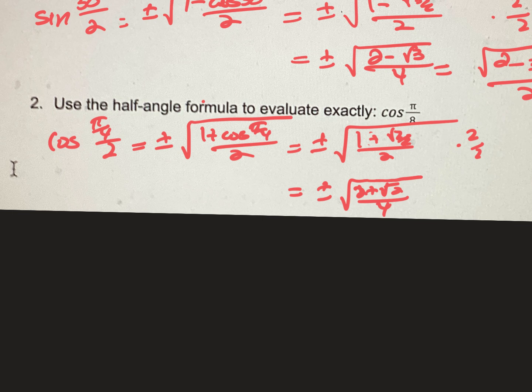And because I know what the square root of 4 is in my denominator, I need to work that out. That's really 2. So my numerator is stuck. My denominator now is 2. And again, the plus or minus, because it's pi over 8, and pi over 8 is in quadrant 1, everything is positive in quadrant 1, so that's positive there. Hope those two make some sense.